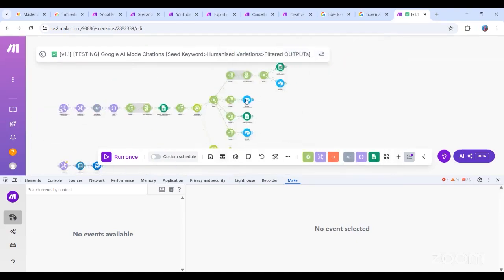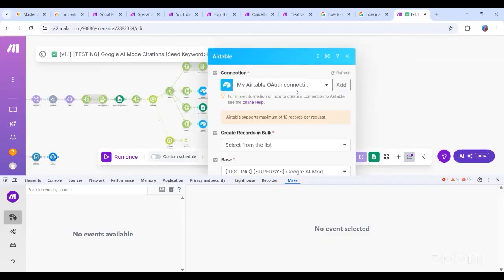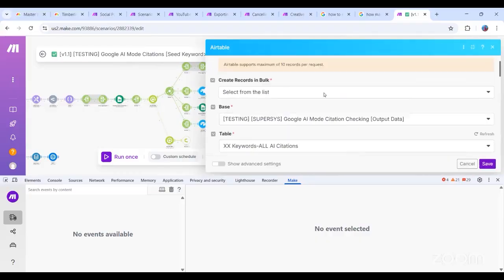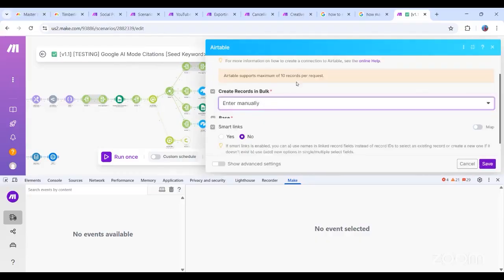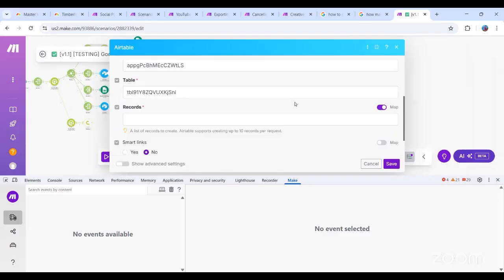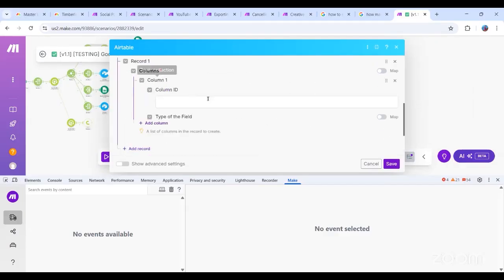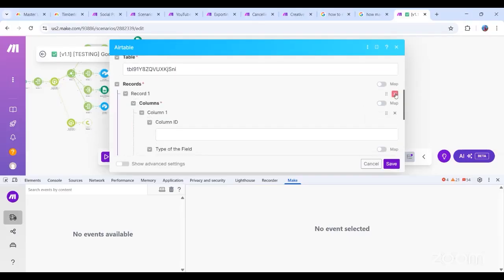Open the module. Instead of select from the list, click on enter manually. The base ID and table ID are mapped. Now you can map the array. Okay, that's fine.